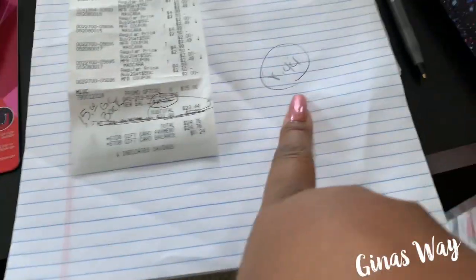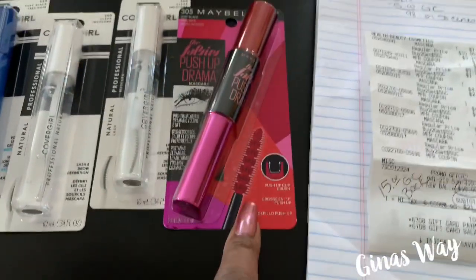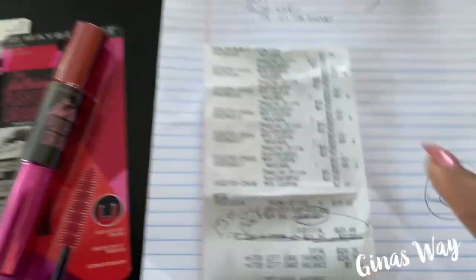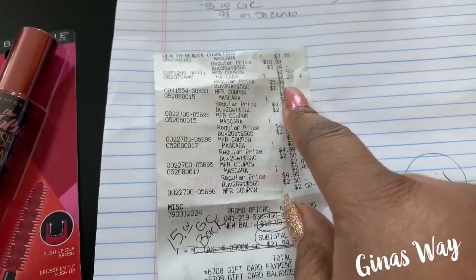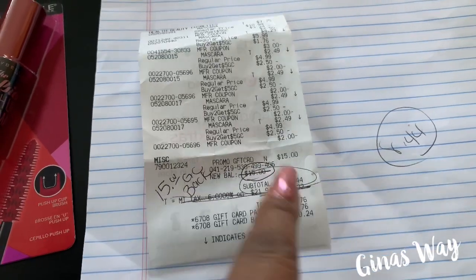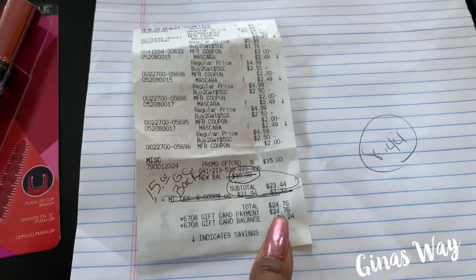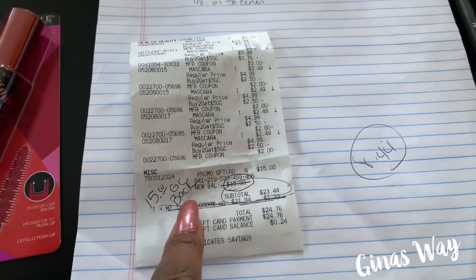I got a little more expensive ones, so my total was $8.44. All the other coupons came off — I had a $3 off coupon on one and a $2.50 off coupon on another because I wanted to try different ones. Those were $4.99, $4.99, $4.99, then $5.99, and that one was $10.99. There are some cheaper Maybelline and cheaper L'Oreal depending on what you want. The total came to $3.44 because I did an all-in-one transaction. I used my Fetch gift card — it was $25 with $0.25 left — and then I got back $15, so it made it a great deal.